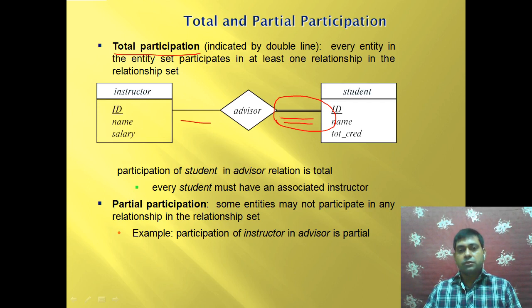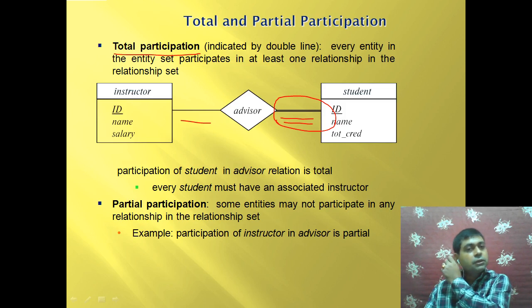Like in our college we have mentorship. So one faculty member is assigned many students who are their mentees. So no student is left. That means it is not possible that any student is left without a mentor. So the mentorship relationship occurs, and all the students are involved in that particular relationship.